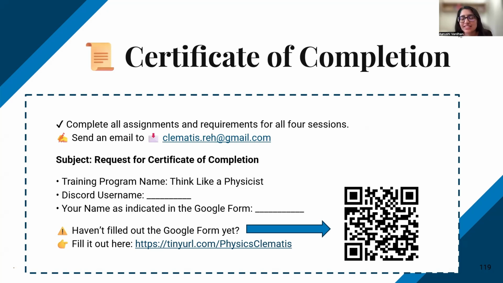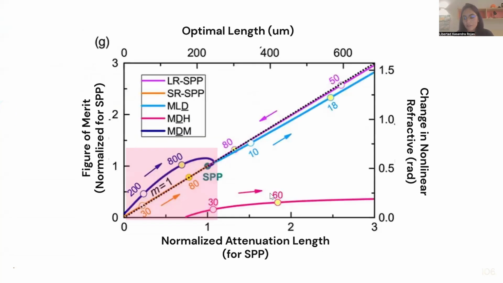My question is on that graph, that really complex looking one. I wanted to ask, what is attenuation length again? Could you explain? And is lesser the better or something? Yes, I'm happy to answer that. I lost the presentation, where is it? I am so sorry right now. Here? Yeah, that one.